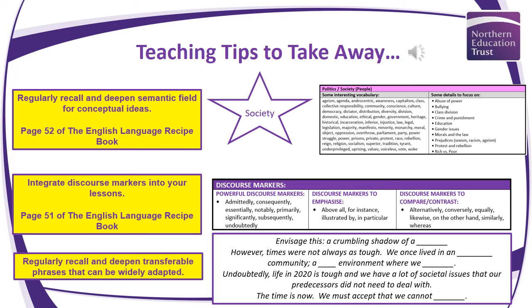The third one, undoubtedly life in 2020 is tough and we have a lot of societal issues that our predecessors did not need to deal with, is something that can be dropped into everything. If you were with your pupils discussing the issues of social media, that would be a perfect one to drop in there. And the final one, the time is now. We must accept that we cannot continue to destroy our world, if we're talking about climate change.